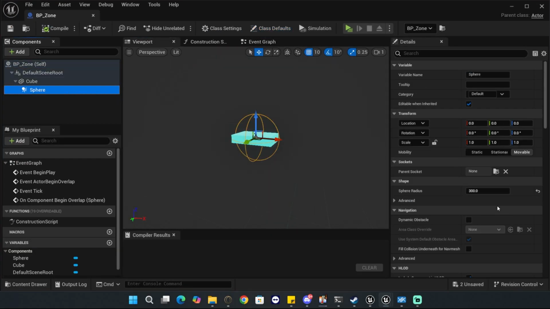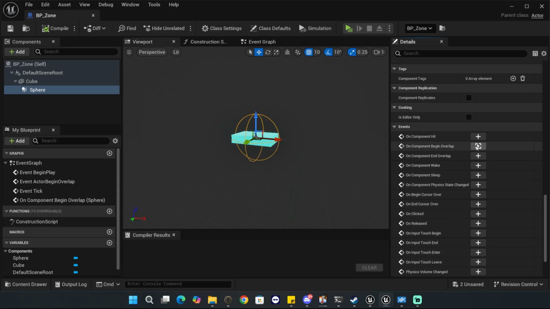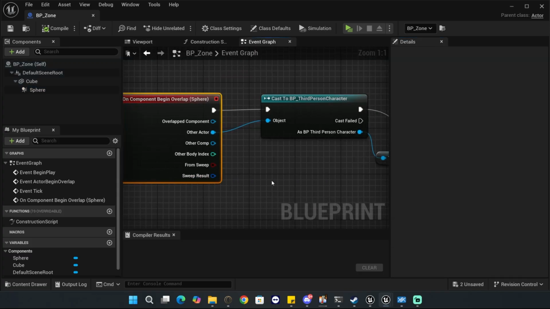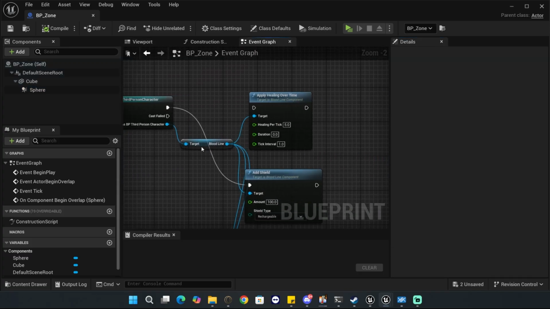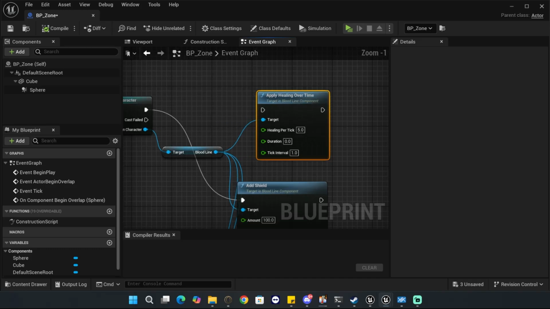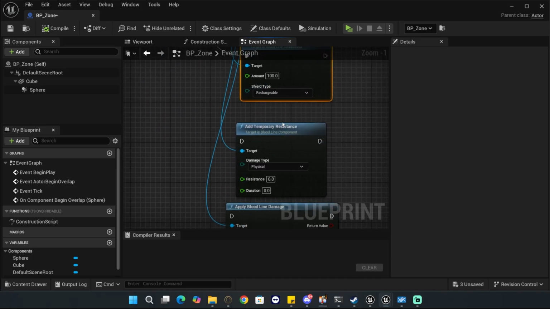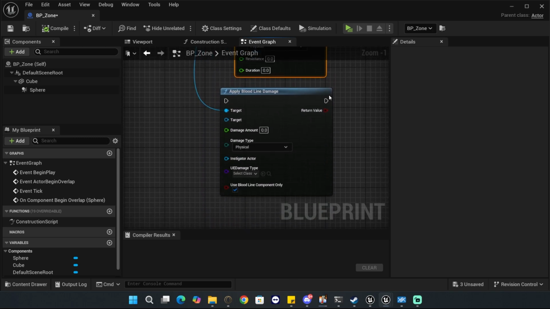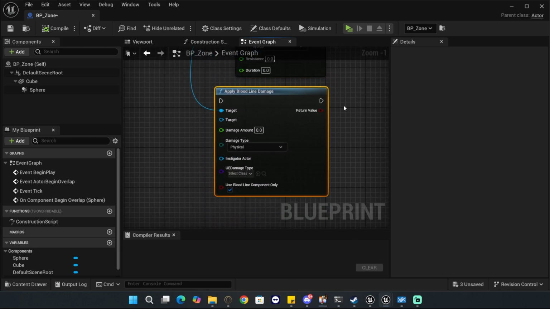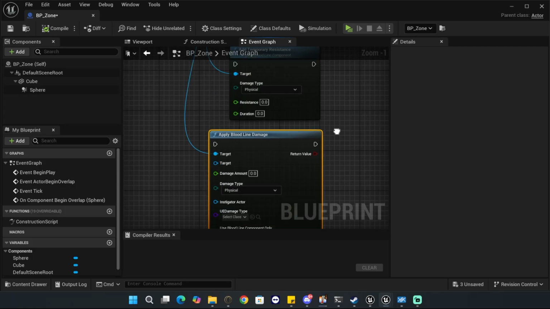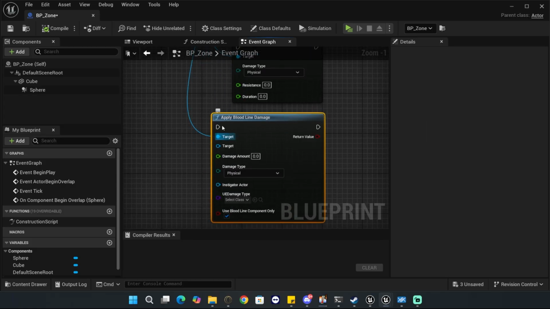You add a sphere, then go down to on component begin overlap, cast to your character, call BloodLine. Then you can either apply healing over time, add shield, add temporary resistance, or apply BloodLine damage. You can either call the actor that is already set up in the project or create your own custom blueprint.